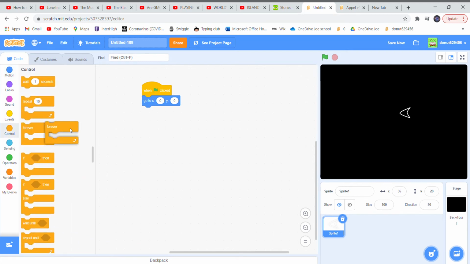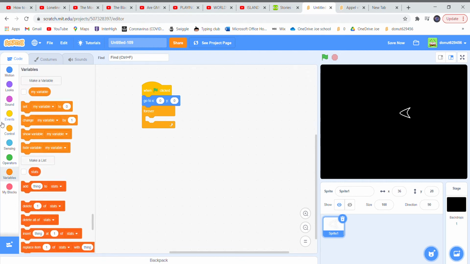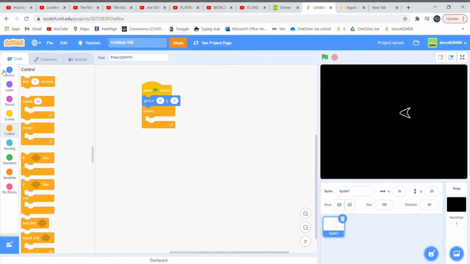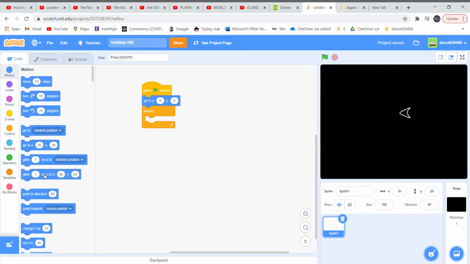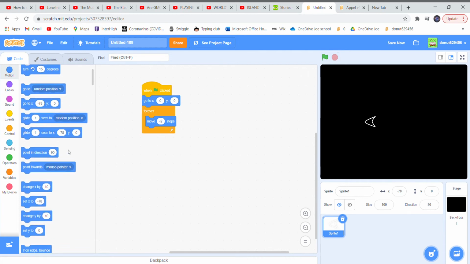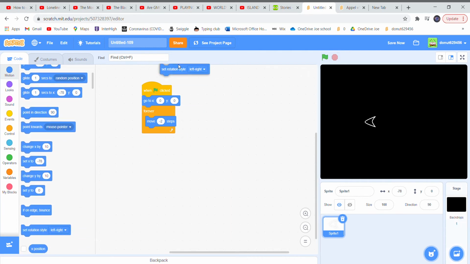Okay, and then get a forever loop and get a move -2 steps, and this just makes a moving ship. And remember to put a set rotation style left right at the top and point in direction 90.